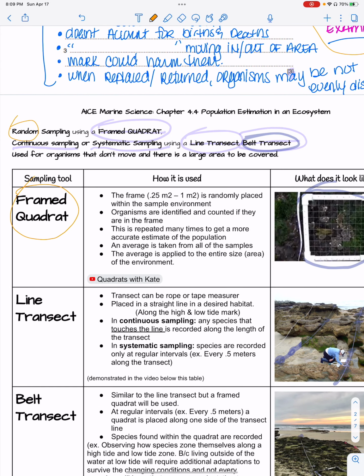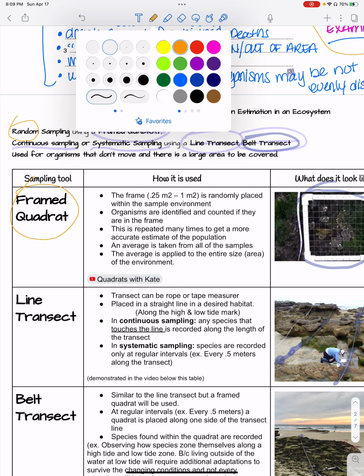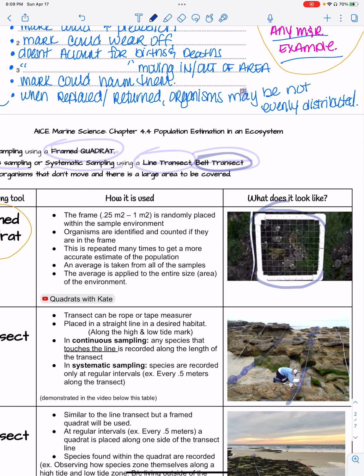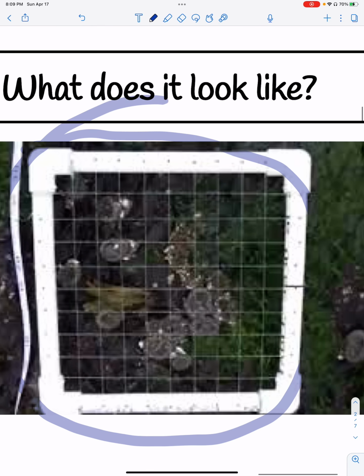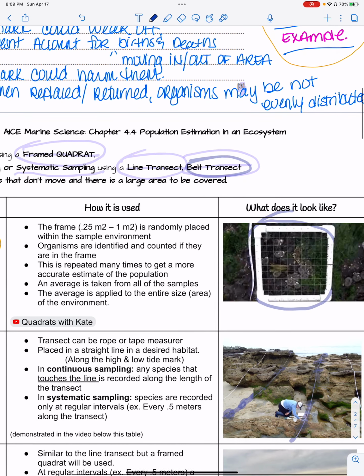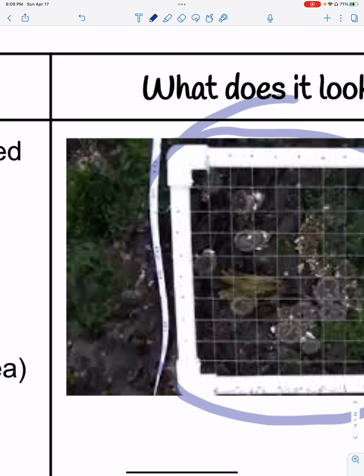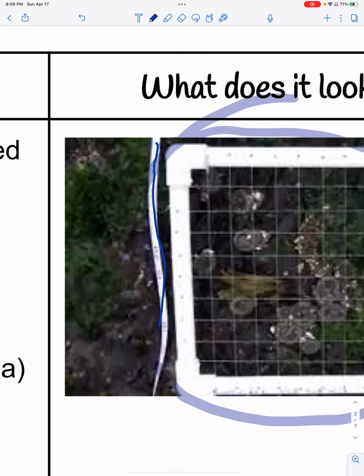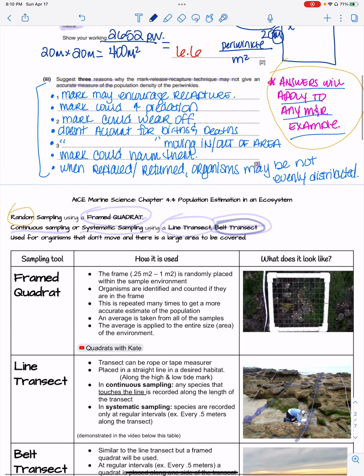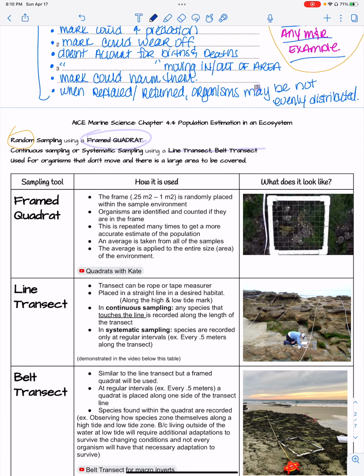So a framed quadrat, and it's not a quadrant like in math class, it's just a quadrat. And this is one that I have in class, except mine in class doesn't have these individual transected lines that go through it, these grids, but they are helpful in making things more precise. And you can even see in this picture, they are using some sort of tape measure along the side of it. Okay, we'll just clear those pictures up. Okay, great.